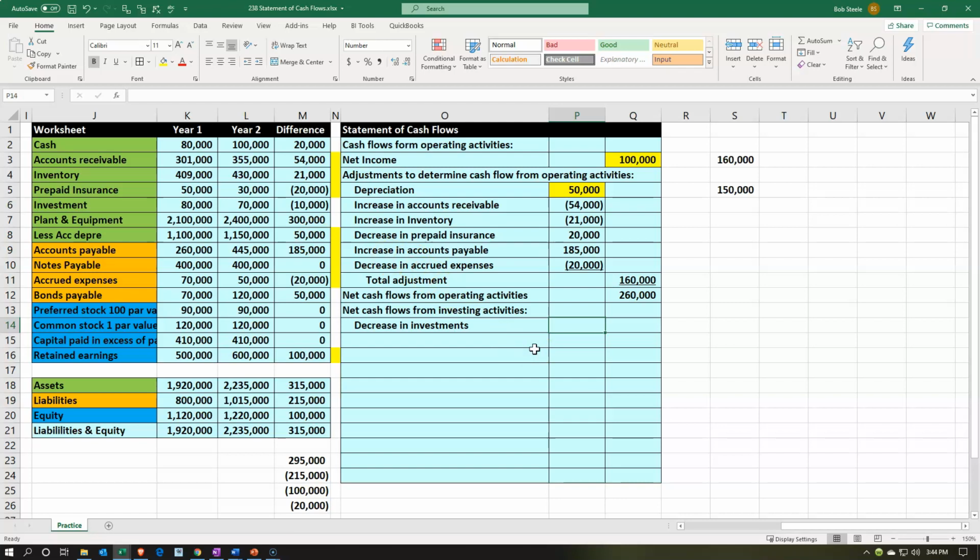So we're going to apply the same kind of rule. It's an asset, it went down, so we're going to have an increase on the cash flow that we're going to apply here. It's just going to go into another category because this is an investment type of activity. And one way you could think about that is, again, if the other side of the transaction is on the income statement, then that would most likely go on the operating activity.